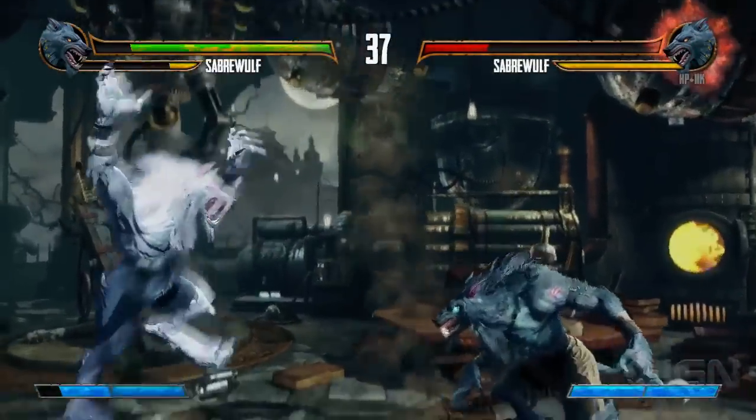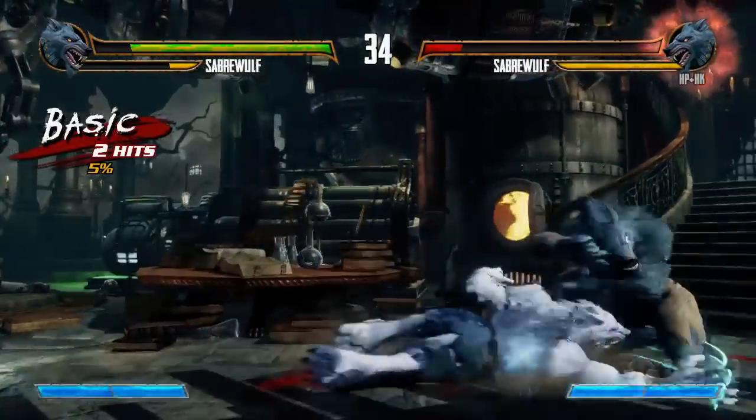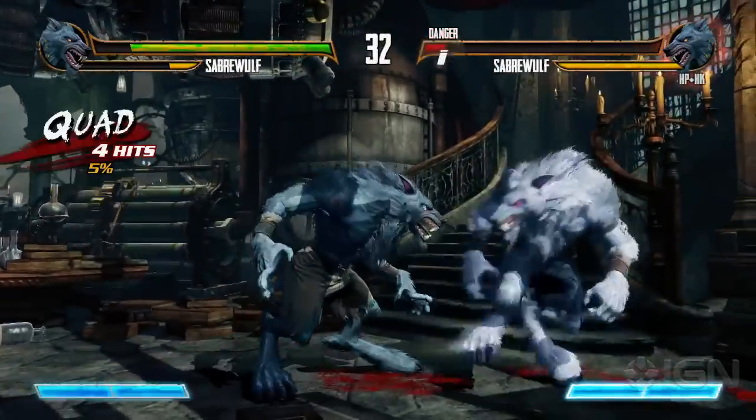What's he going to do off the 2-in-1? Low, or mid really quick, right? Exactly. And there, I'm blocking low. I got it every time.